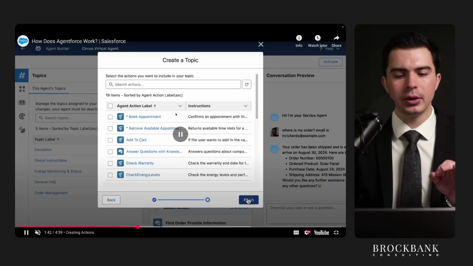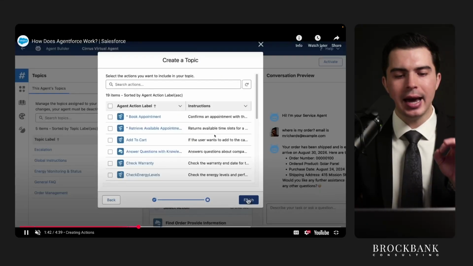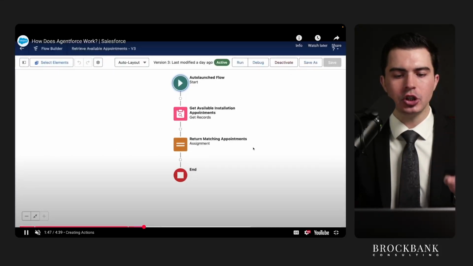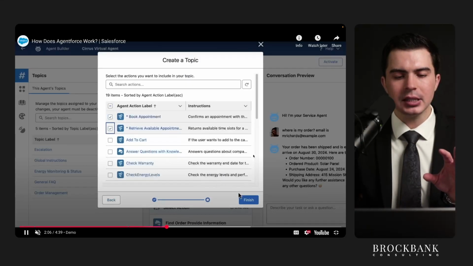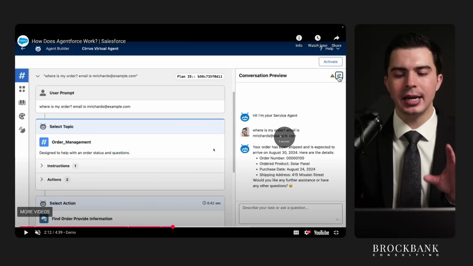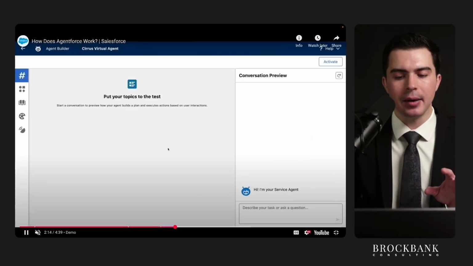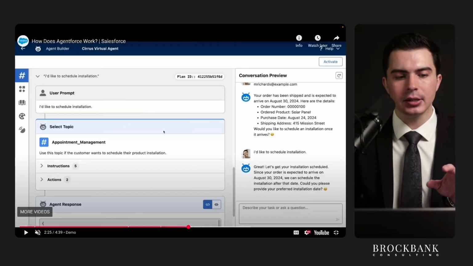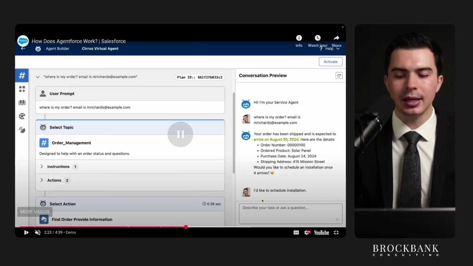Okay, as we move forward with this, you can see that when an action is selected, it takes them to the workflow builder so they can check it out and see, is this what you want it to do? So you can revise that, you can change it, select the different actions you want this agent to be able to do for you. And then you can test it again, okay? So you see that this is, again, the same prompt, my email is X, and then another message is sent by the user: I'd like to schedule installation.